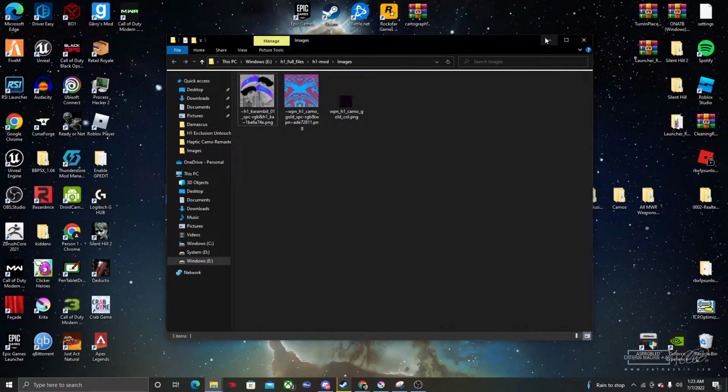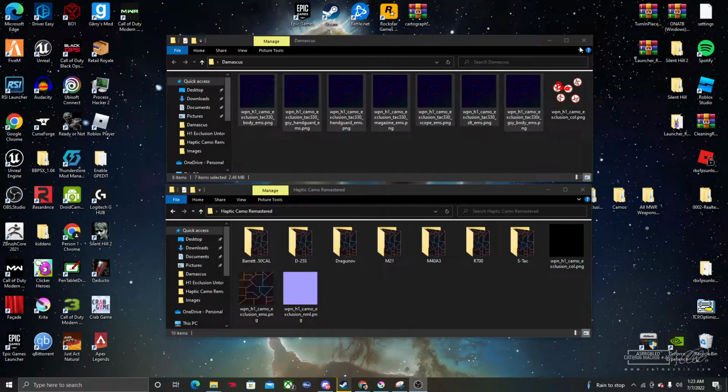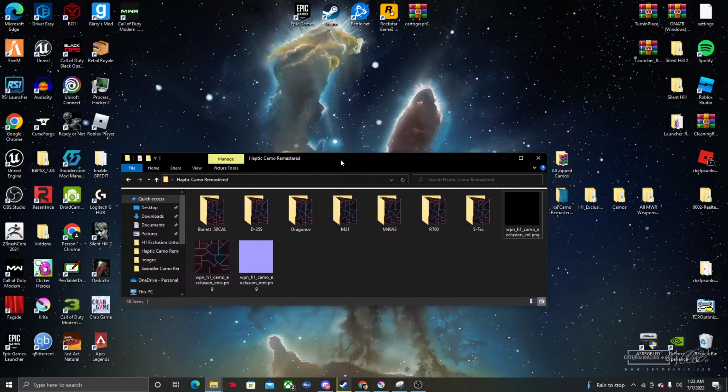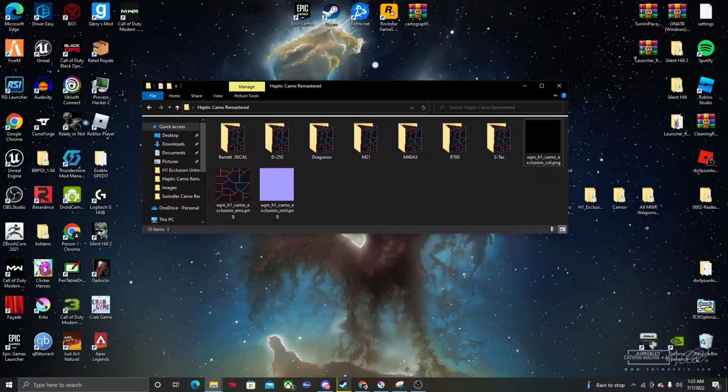Work. And again, that's just how you make animated camos, and I'm going to delete this folder because that was just for the tutorial. Alright, good luck with camo creating, and I hope to see your guys' camos. Hopefully they're not bad, and by bad I mean hopefully you're not making Minion Among Us, you know, very cursed stuff. So, that's about it.